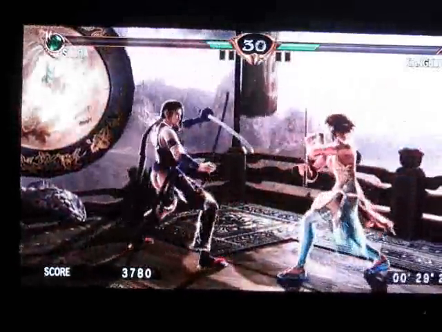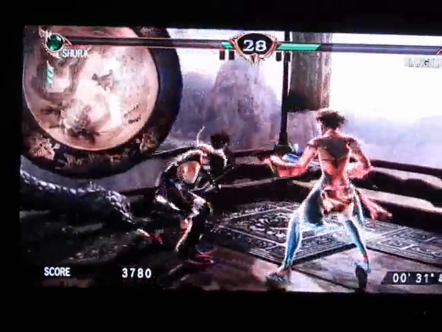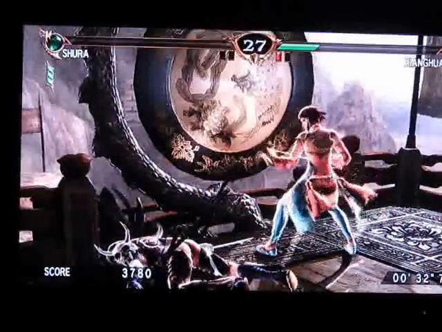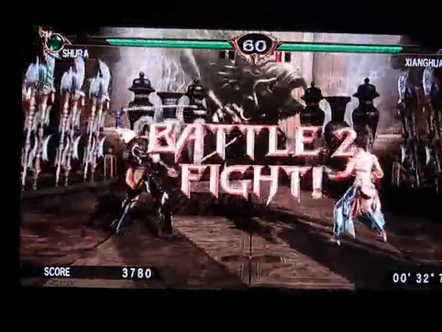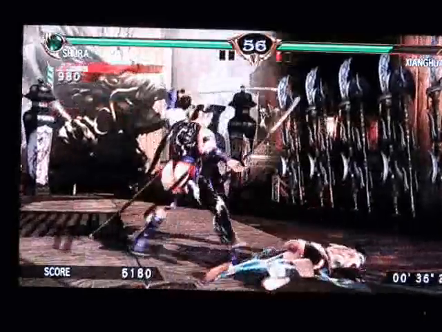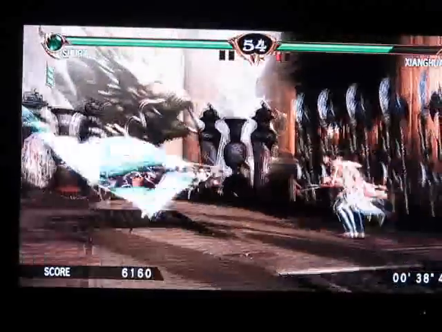I mean, just look at her. She's just nothing but eye candy right there, especially her backside. So I enjoy using her a lot, as you can see. I just lost with her. But like I said, the guest characters, it's nice that they put them in there, but unique move lists would have been nice for them. Unfortunately, that's not the case.